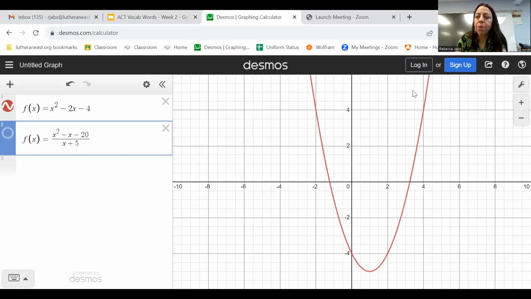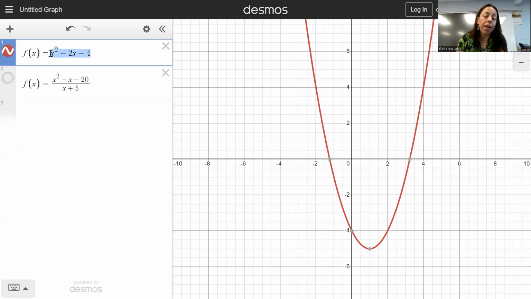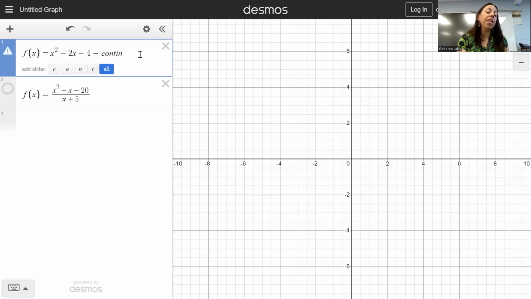Okay. So if we look at Desmos here, and let me make this one, there we go. So we're looking at Desmos. The red graph is showing right now, which you can see the red graph is the f of x squared, the x squared one right here. No matter where I click on this graph, that little red dot is going to continuously be there. There is no gap, no space, no nothing in this first function. Desmos is probably going to hate me when I do this, but this graph would be continuous.